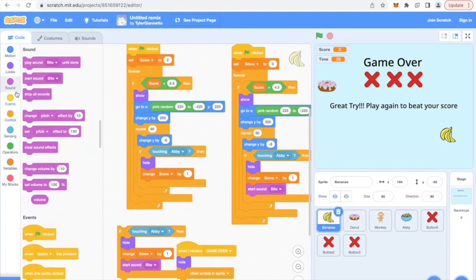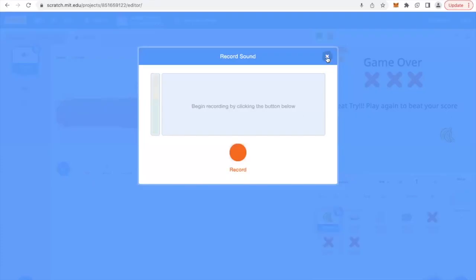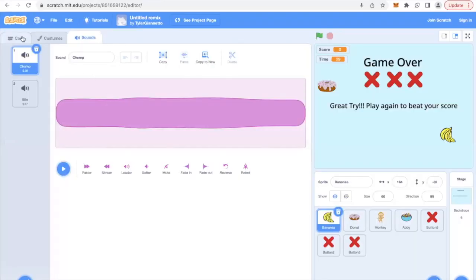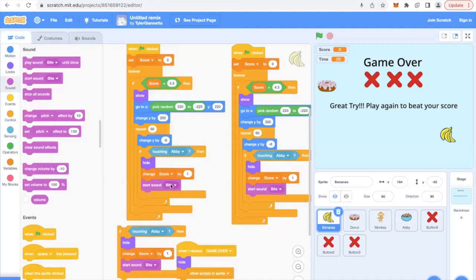And after that, we want to create a sound effect. This can be done by going to sound and play sound. I've already done a bite, but I want you to do a recording and do something that is a good sound, whatever you want. Say good job, ding, anything, but you want to show it's a good sound. So record it, and then you should be able to complete this and press it, and it should come up. So do a good sound for that.